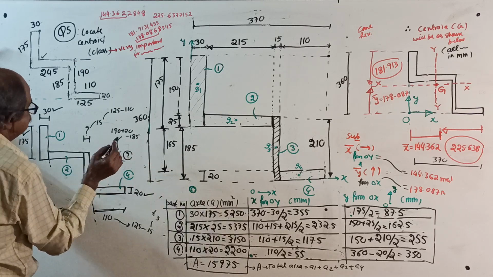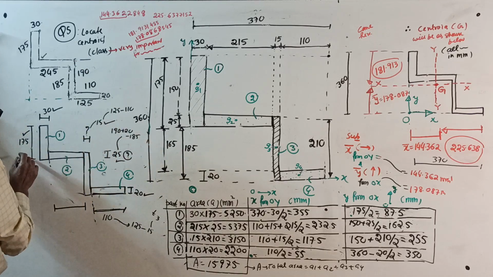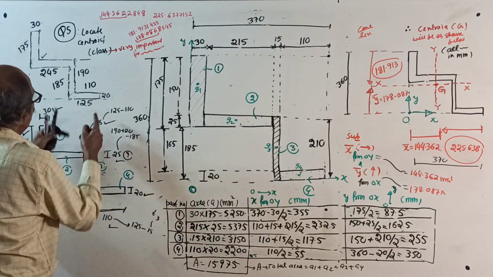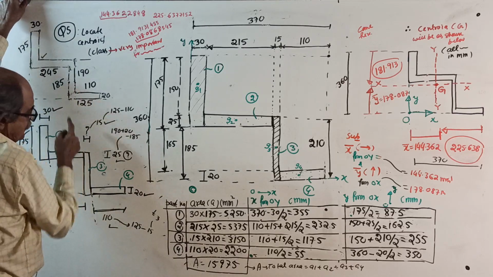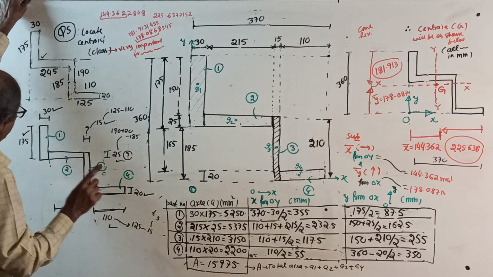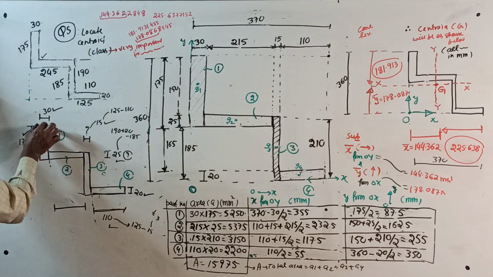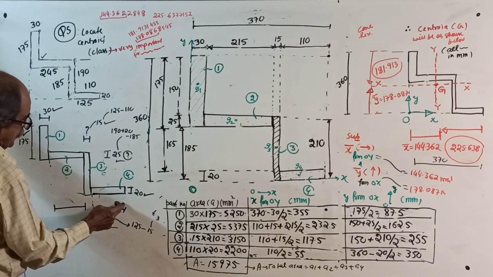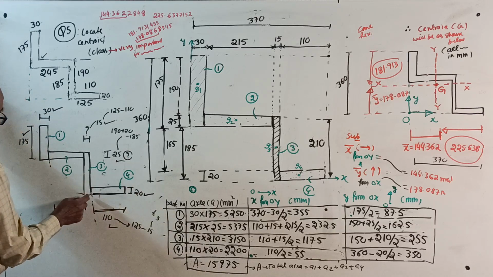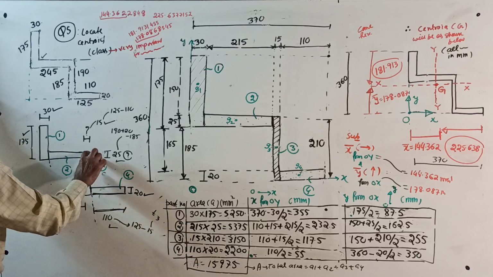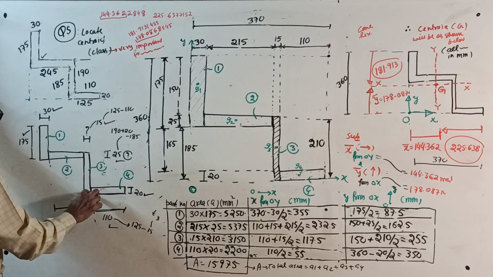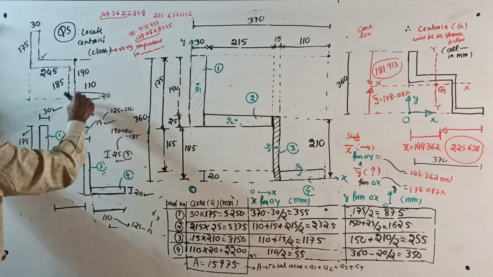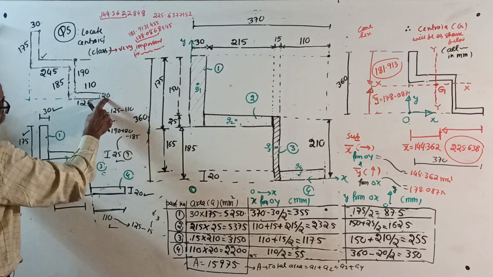This is also clear. 15 clear, 175 clear, 110 clear. Very crystal clear. Why? From 125, subtract this thickness, which you just got. Now the only thing missing is this rectangle: 30 by 175. This rectangle: 110 by 20. We want the total depth, which is the depth from here to here, the full depth 190 plus 20.